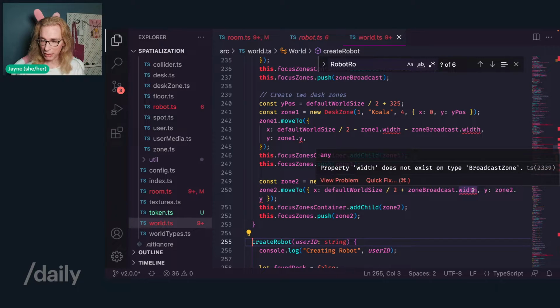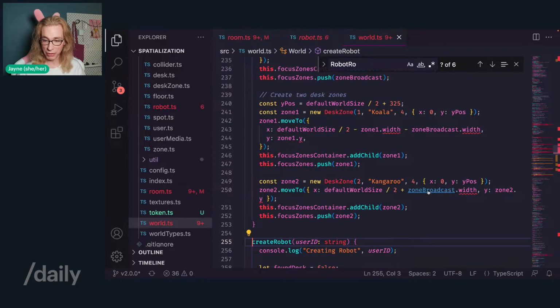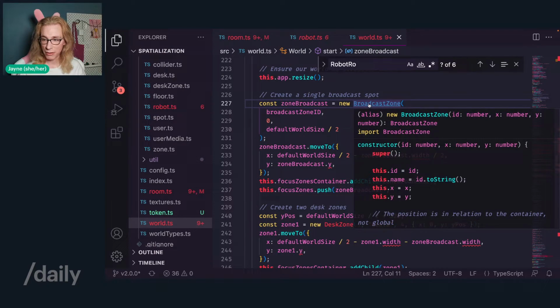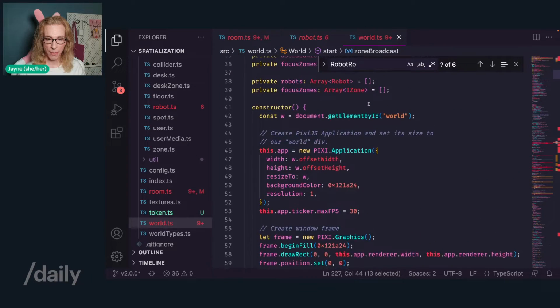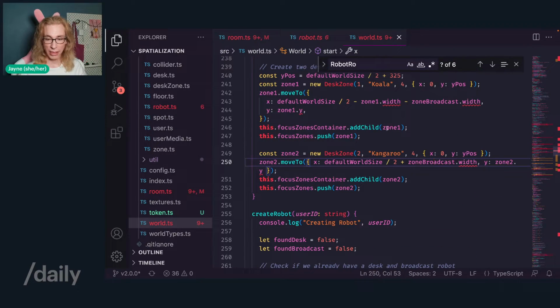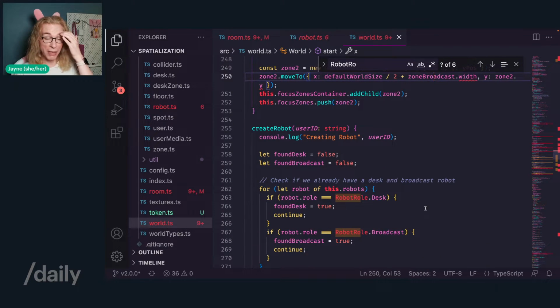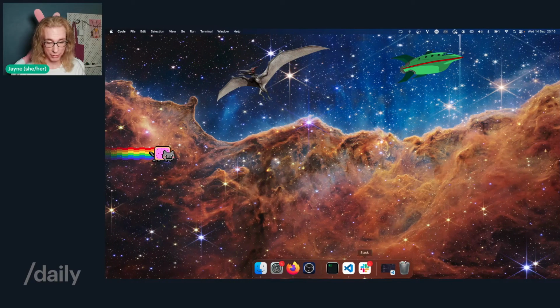Why does everything not exist on broadcast? I am so confused right now, and I'm going to look into this for just a second and see why it's not. It's so weird. Anyway, I'm getting frustrated by it, and I'm going to close Visual Studio Code for a second and see if that will help.